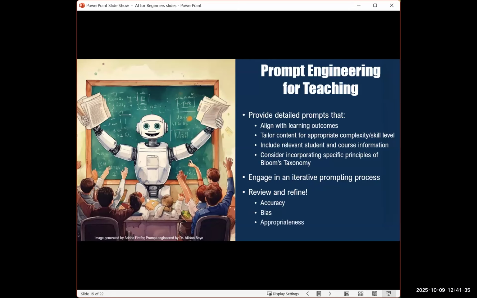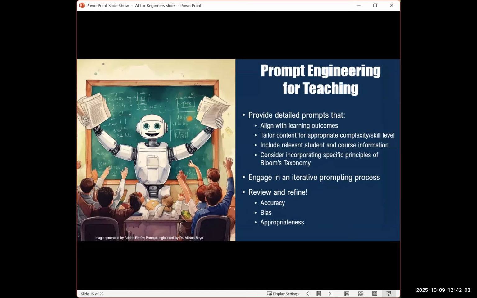And then, of course, you want to make sure that whatever the AI generates is appropriate for sharing with your students, that it's something that you're comfortable with, that it's content that feels relevant to you and meaningful. So the bottom line here is never take AI output at face value. You always have to approach it with a critical eye and your own expertise in the discipline as an academic and as an educator, okay?